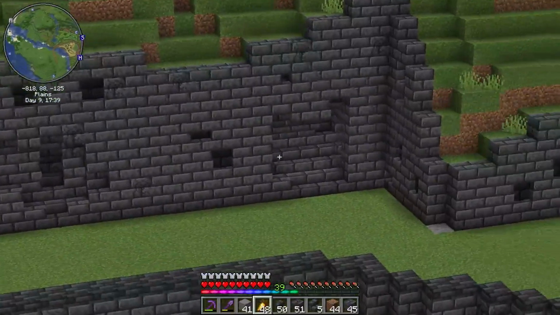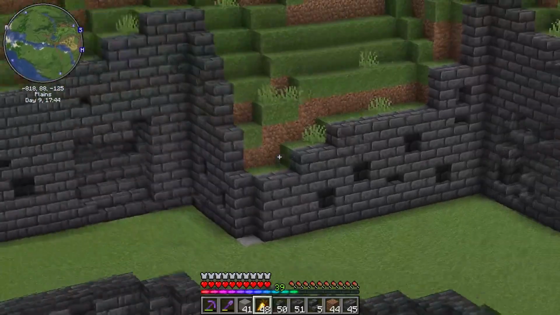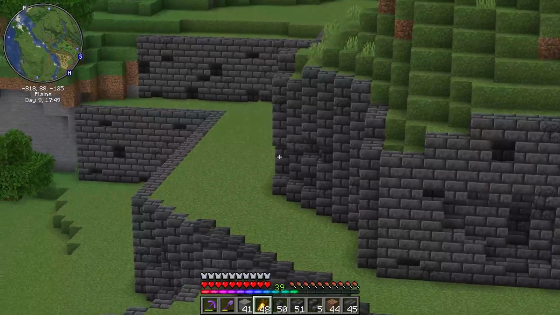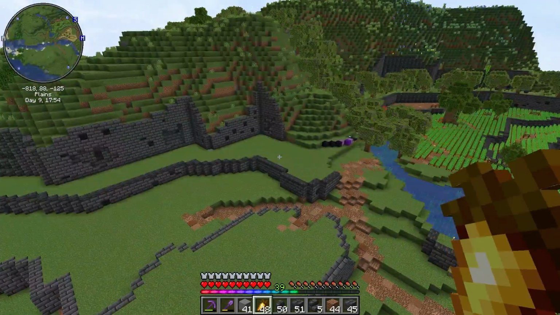And if you noticed, I did some indentions in the wall, just for depth. I did it in a corner here, I did it in a corner down there, and I liked the way it turned out. It turned out really well.